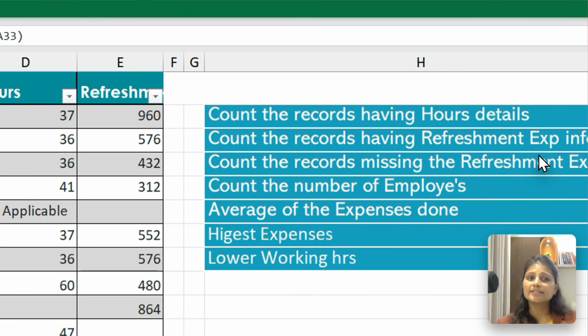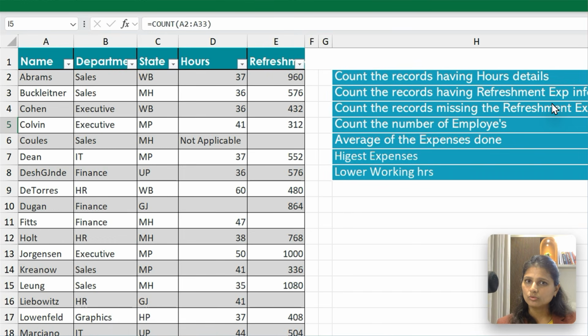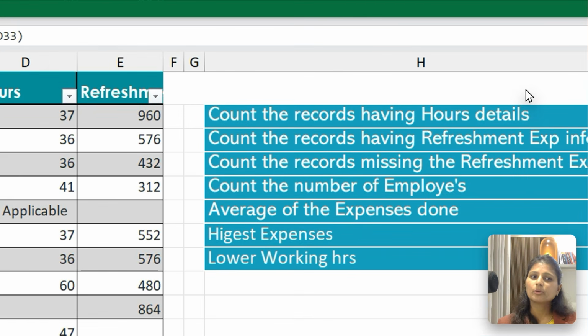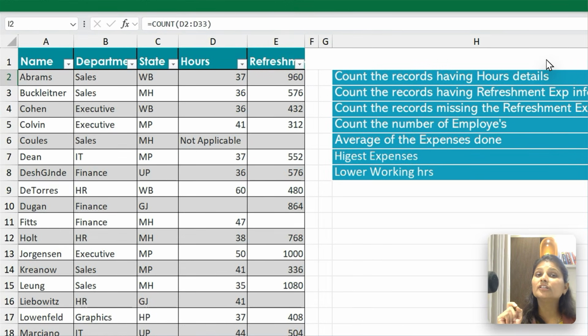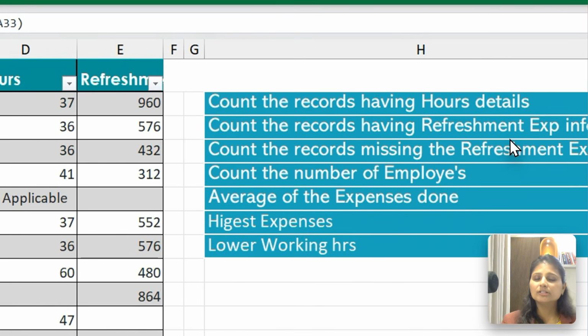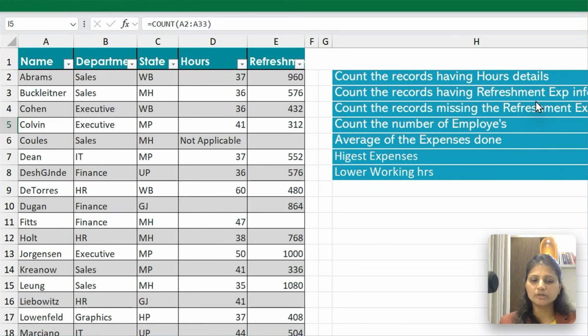Okay. Now let's come to the point as why we are getting 0. If you remember, when you were writing count, I had used the term, it is counting numerical values. You guessed that, I guess. So since the name column is a text, it won't count. Then how do I write a count formula for this one? I am going to say count A, which indicates count all alphanumerical data, numbers as well as text.